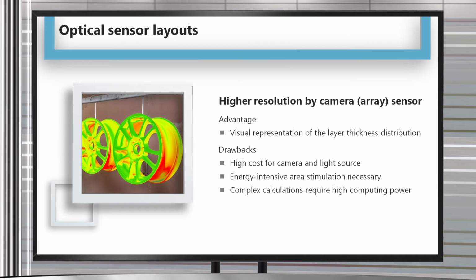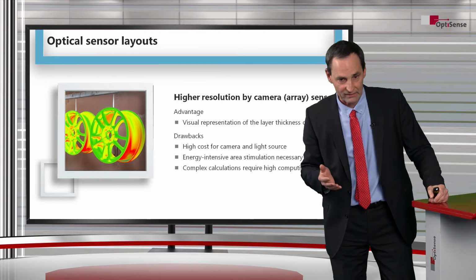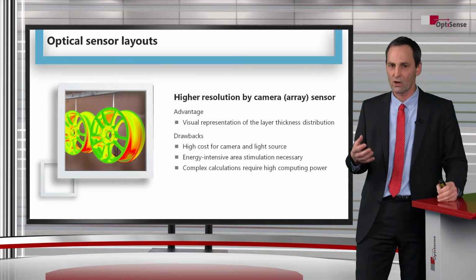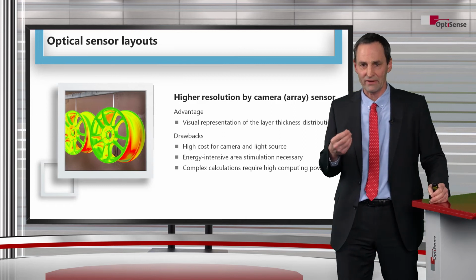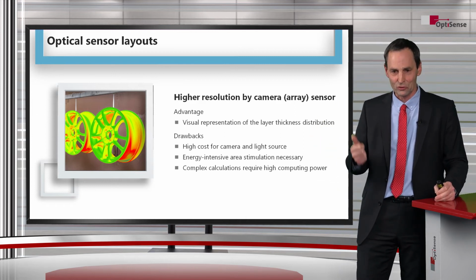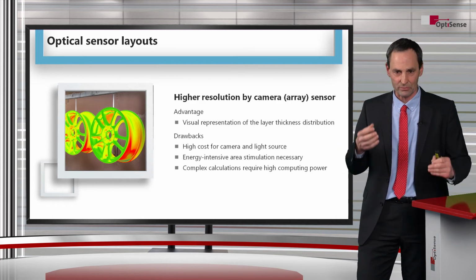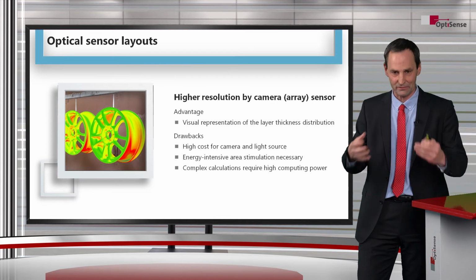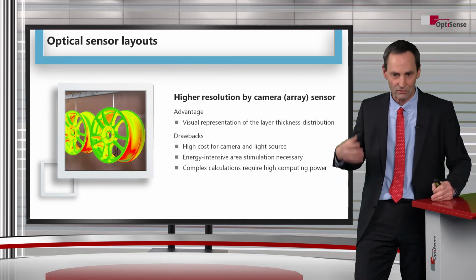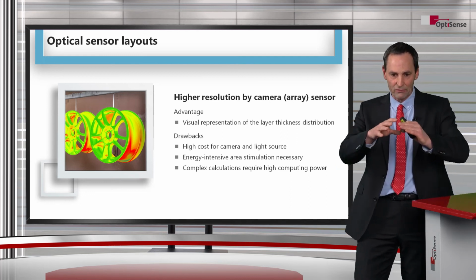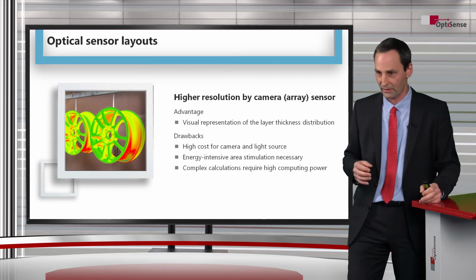Okay, what we could do now when we try to get to this region where we have smaller distances but big areas, yes, we are raising resolution, yes, we are coming to camera or array sensors. The principle has the advantage that you get an idea of the visual distribution, but you're really talking about a much higher investment in the camera and the light sources or the active part of the sensors, because all good inline sensors have to be active sensors. It means you just put in some light or some energy and look at the reaction. And this energy which you need for a bigger surface is raising, of course, by the square of the length.